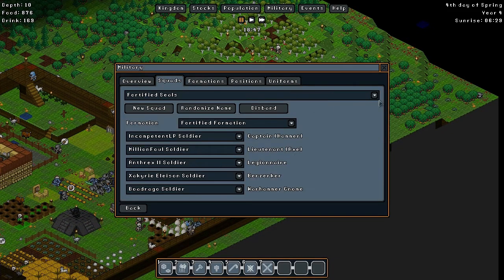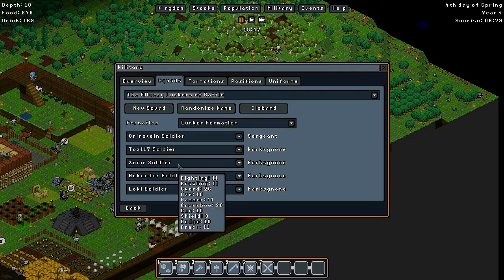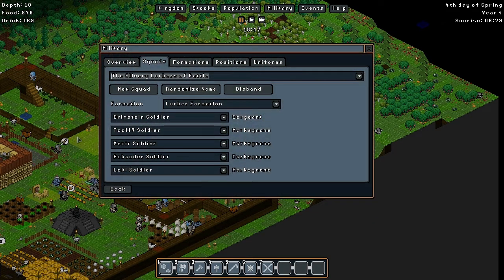What about the Silvery Lurkers? So Zanir was a Silvery Lurker, Loki, Kandar, Toz, and Ornstein. This episode is going to be largely this fight, it seems, and us pouring over the details of our soldiers. I think Zanir has lost a hand, so we'll have to leave the Silvery Lurkers because they will not be able to equip any crossbow.